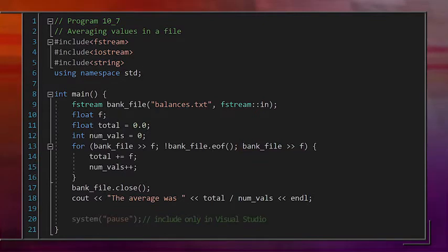So, inside the parentheses, that's bankfile, stream operator into f, semicolon, exclamation point, that's a not, bankfile.eof parentheses, semicolon, and again, bankfile streaming into f. Inside the loop, for each value we've read, we add it to the total, and we increase the count of values by 1. And at the end, we close the file, and we output the average to the console. And either order would have been okay for those 2 commands.